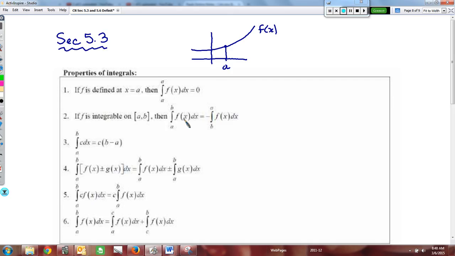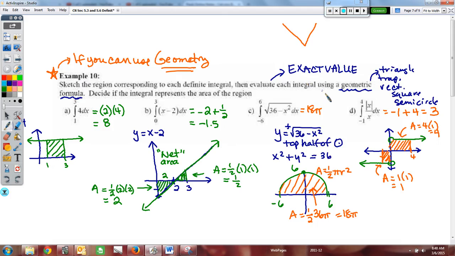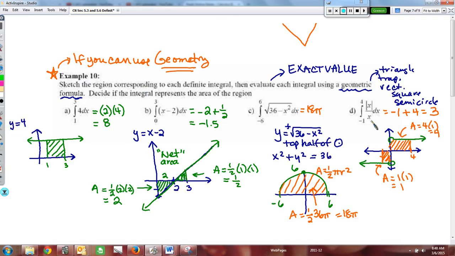Now, make sure you pay attention. That's different than if it's not defined. For example, if I take a look over here, we were doing the definite integral on the signum function. If I try to do the definite integral from 0 to 0 on the signum function, this is going to be does not exist, or undefined, because you can't have an accumulation or even anything if it didn't exist. There's nothing there. And so that's a DNE. It has to actually exist when we're doing it.